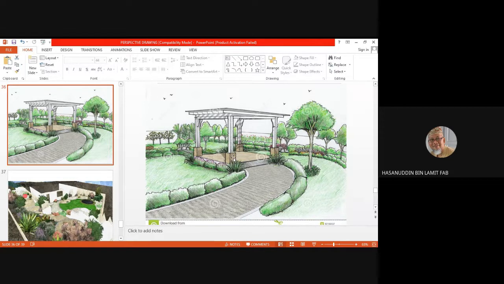You are not 20 feet tall. From your point, logically, when you draw the perspective, you can only see the bottom side of the shelter of the pergola, not the top, isn't it? True? Yes. So try to be sensible when you select your vanishing point or your eye level, right?